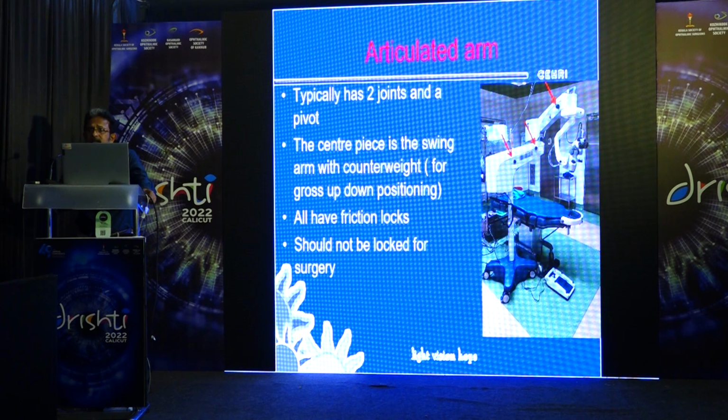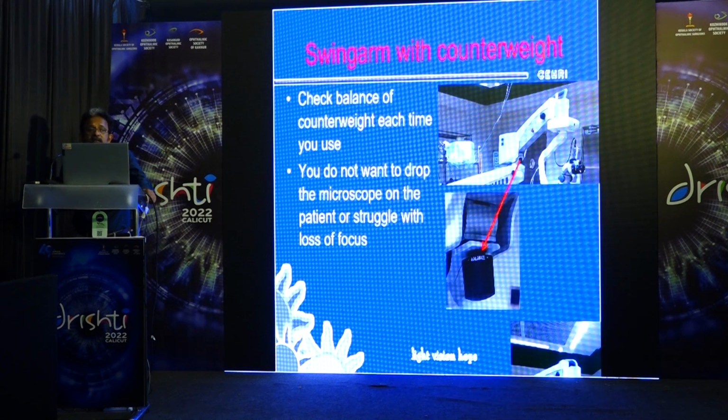It has a counterweight that should be well adjusted so that the microscope doesn't fall onto the patient or move up as you operate. And that is something that we all should know. There is always a screw that adjusts the counterweight at the start. Just give the microscope a swing up and down, and it should not move after it is stopped.